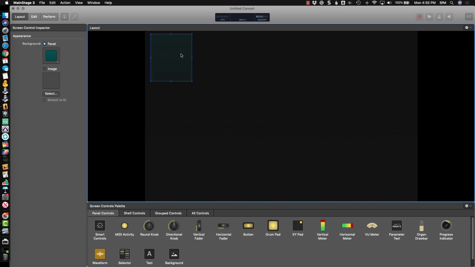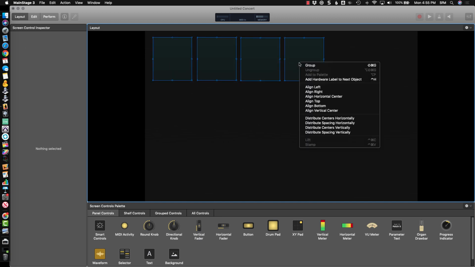In your setup here, I'm just going to eyeball that first grid that I want to use. And what we're going to become friends with, if you're not already, is Command D, because what Command D does is it duplicates the object that you have selected. Now I have two backgrounds like that, and I'm going to Command D again, and again, and now I have the basics of my four main patches that I'm going to use in my sounds.